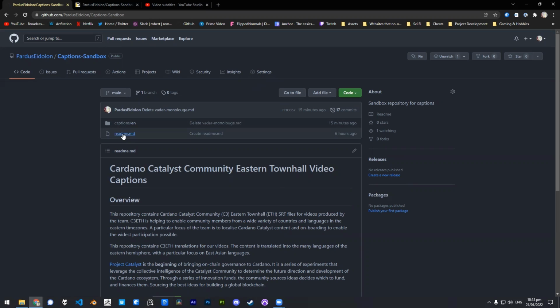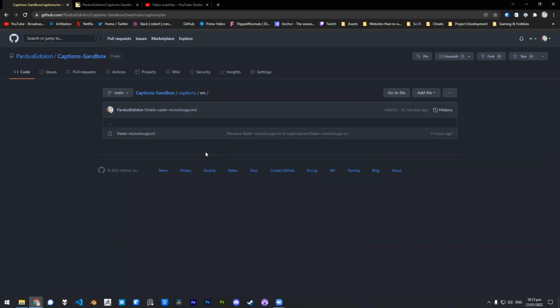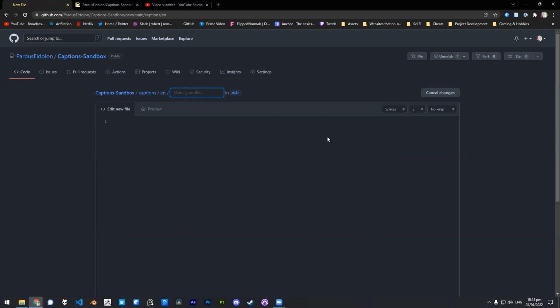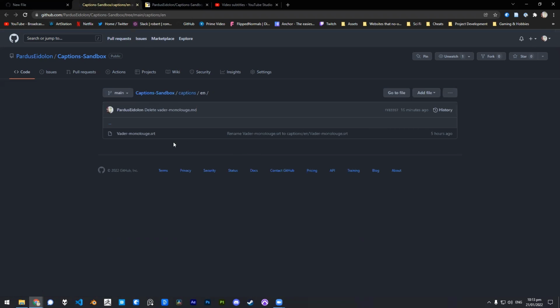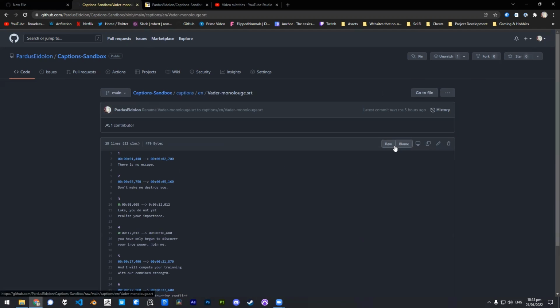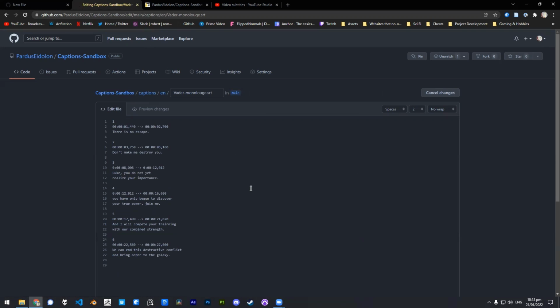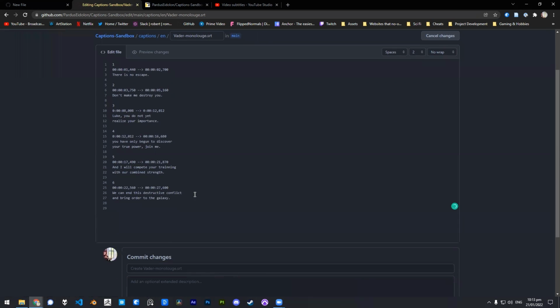So once you have your SRT, you add a new file, and then you name that file the captions. And then there's a really convoluted process. You go back to your SRT and click on edit the file, but I'm not going to commit any changes.